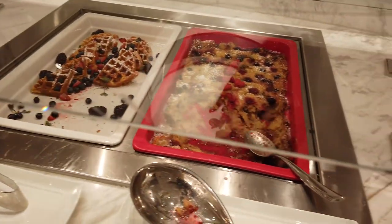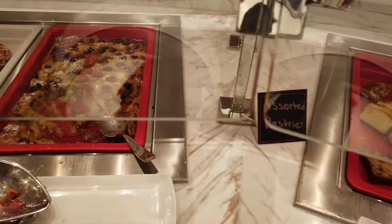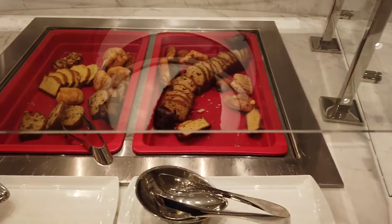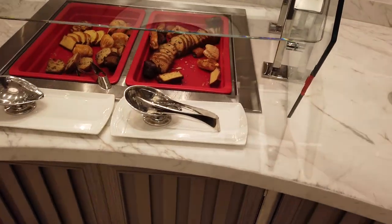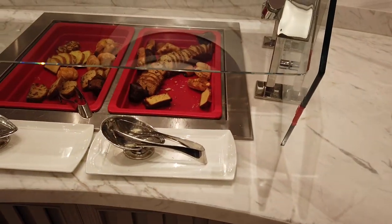And then it looks like they've got a breakfast casserole of some sort over here — I can't quite identify it. That's interesting. And then to end it all, they have all sorts of different pastries here. We're going to take a little walk around, see what we want. And then I think it comes with unlimited juice, tea, and water too. We'll probably just fill up and rock and roll from there.